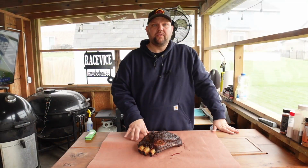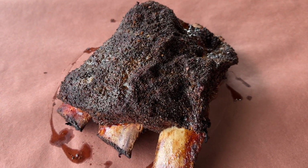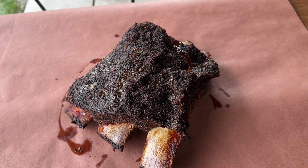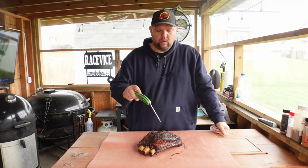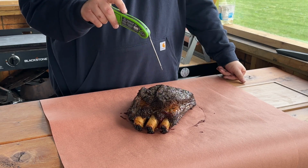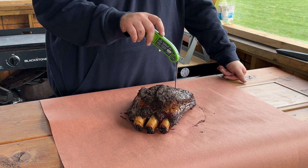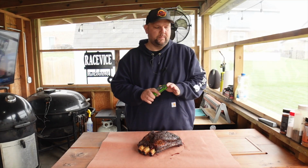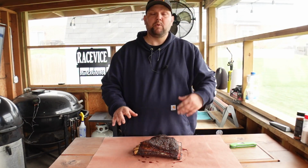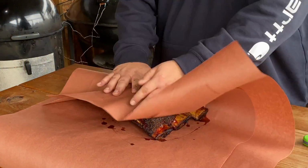Beef ribs are off the grill now. We're getting ready to wrap them, put them in a cooler, let them rest for a little while. This was temping anywhere between 195 to 205, but one of the things I wanted to show is how tender this is. This probe is just basically falling through the meat. That shows you how tender it is. So we're gonna give this a quick wrap, put it in the cooler, come back in about an hour, slice it, taste it.